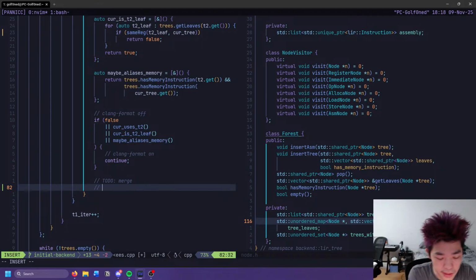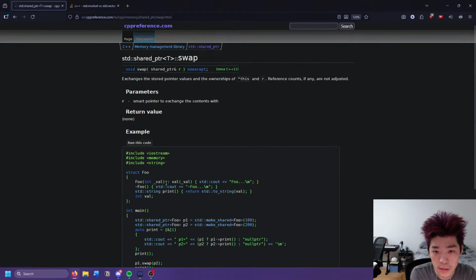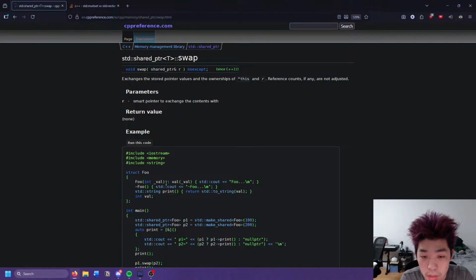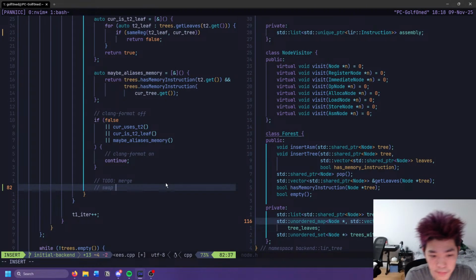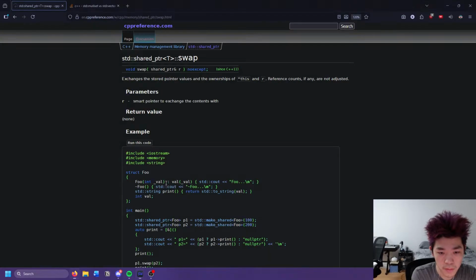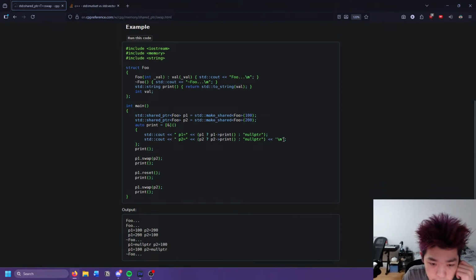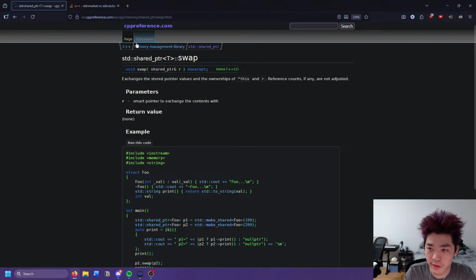Okay, so I think we just need to update. So we need to swap pointers, or what's it called? Swap stored pointers. Yeah, so this doesn't exchange for all actually.